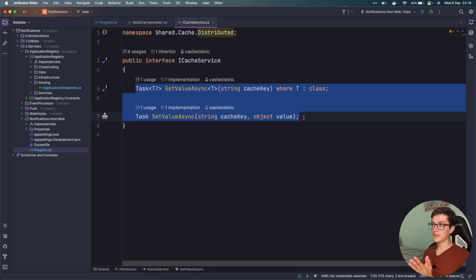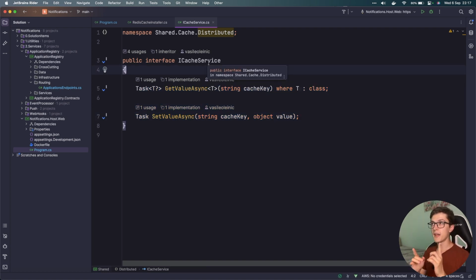Many of you will tell you that this kind of pattern works really well when you want to abstract away the infrastructure, and indeed they are right. But in my personal experience, I've never switched away from Redis, we've always stuck with it and used it stably inside all our systems. However, the main benefit from this approach, in my opinion, is the most powerful pattern from the Gang of Four, which is the decorator pattern.